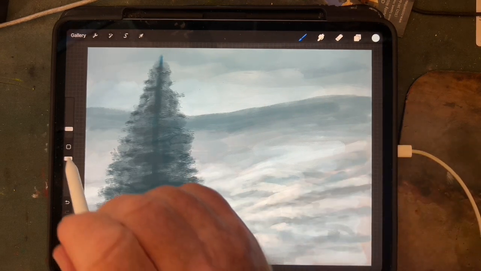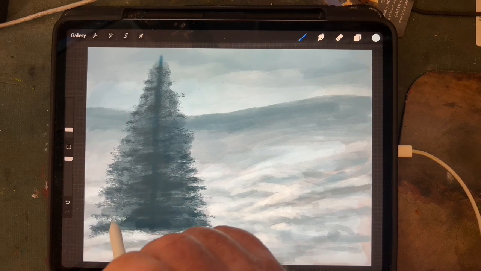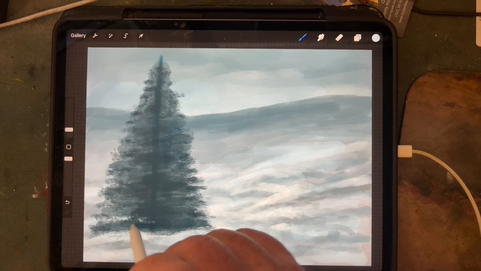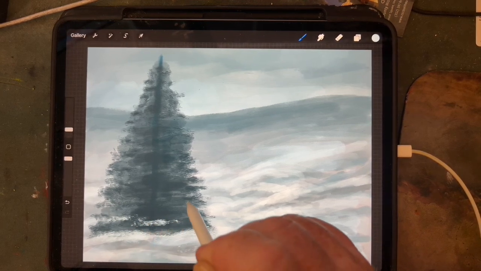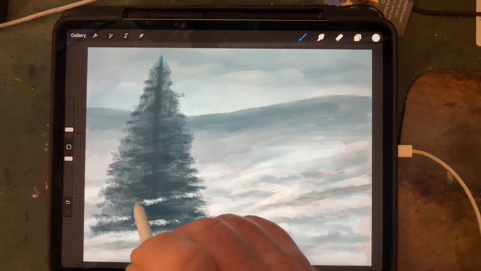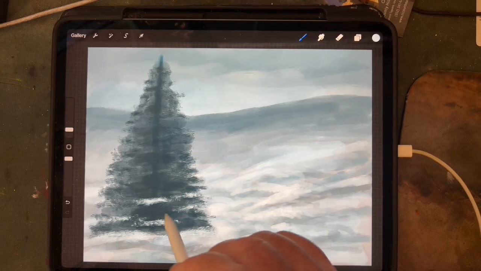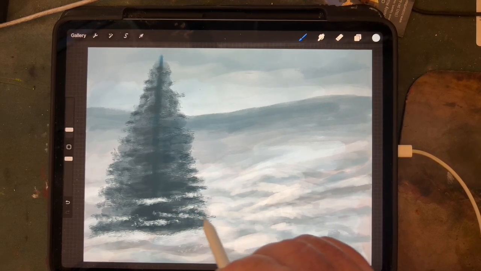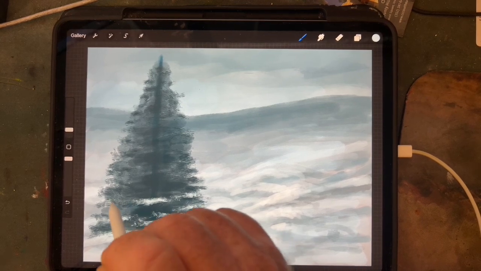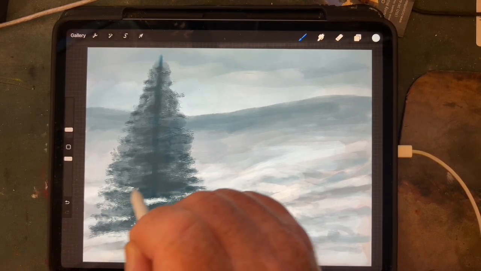All right, now let's add some snow to the tree, to the branches. I'm going to continue using the dry brush. And remember, there's branches that come to the front as well as to the left and the right. So we're just going to load up some of those branches with snow. You know how snow looks when it falls onto a tree, when it starts piling up on the branches.